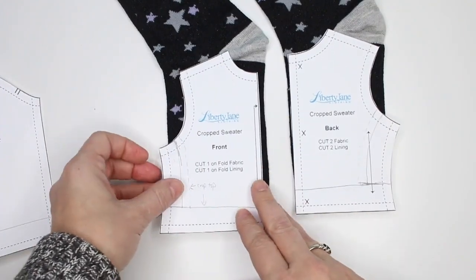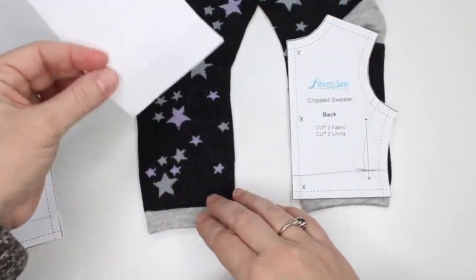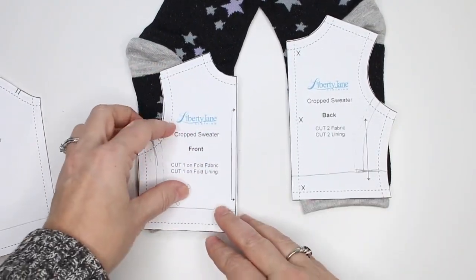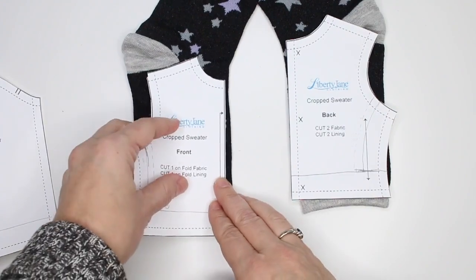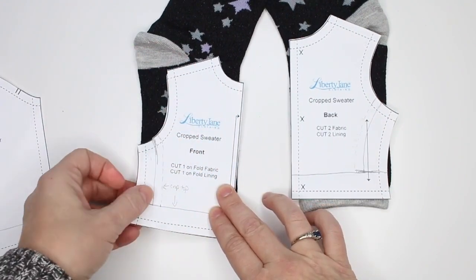And then for the back of the sweater, I am going to place this on as well, and I'll flip this over so you can see this lined up better. The back is going to be cut on the fold, and I'm going to line this up so that my ribbing is right at my seam allowance line. And then that fits right in there before I hit that heel portion, and I can cut this out.